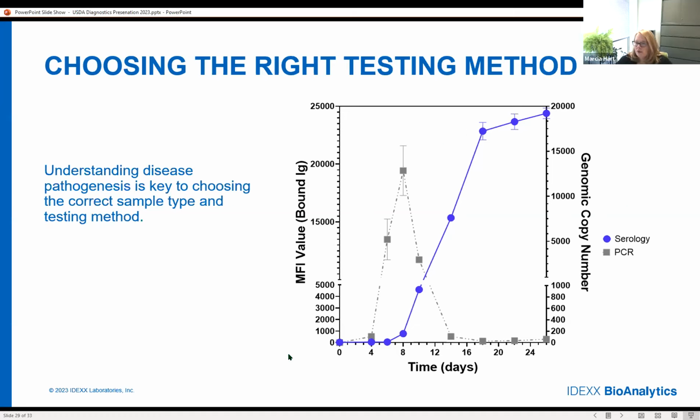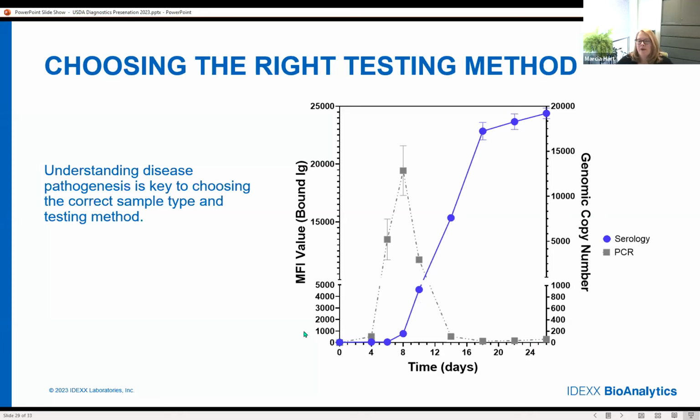So this is just in generalized kinetics, because I want to talk about what sample types or testing modalities you might want to use during what time period. This is just kinetics of a rat parvovirus, comparing fecal PCR, which is here in gray, with serology antibody response, which is here in purple. The point I really want to make is that if you're bringing in animals from a new population and you want to make sure they're not shedding, PCR may be a great modality for you, because it's going to detect any animals that are shedding. And if you're out here in the later course of time, if you're not shedding, then those animals pose no risk to the population for this particular virus.